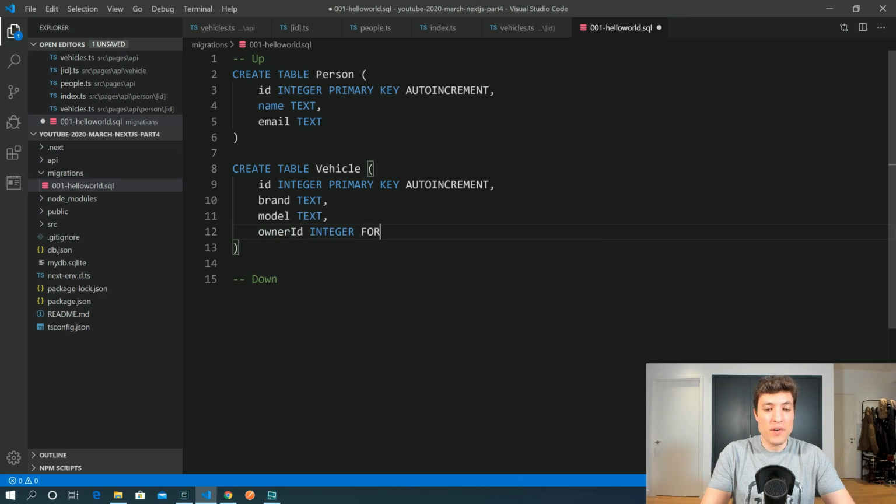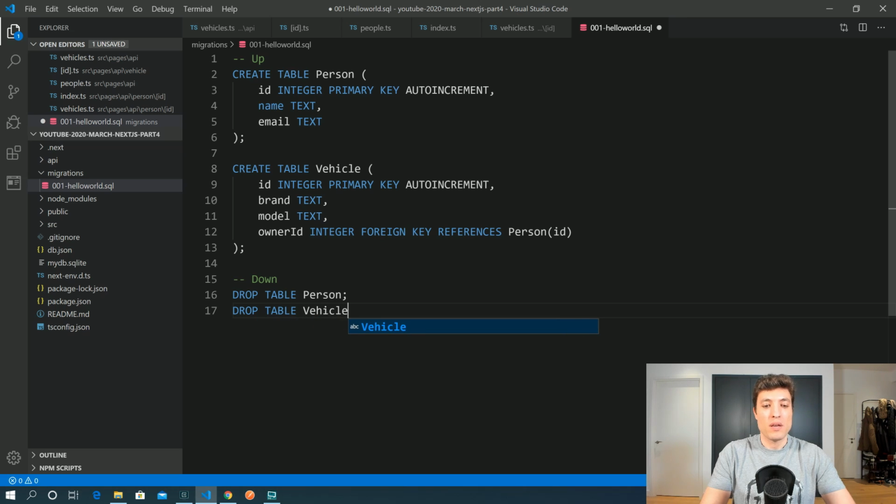And it's a foreign key, okay, that references person ID, okay? And so having this now, it's probably enough for us to create the person and the vehicle. So let's just drop the table person on the down and drop the table vehicle on the down.